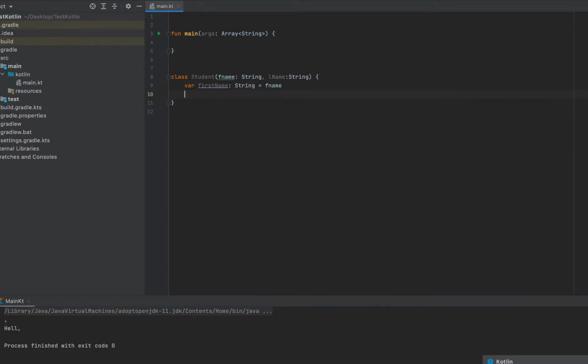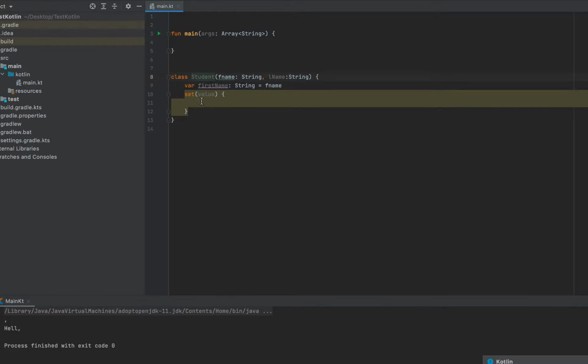And now we have to write the getters and setters. So let's suppose set value is equal to... we have this value, and we also have this closure.